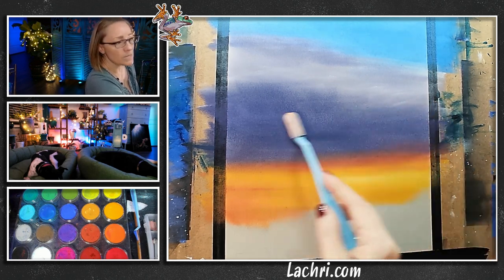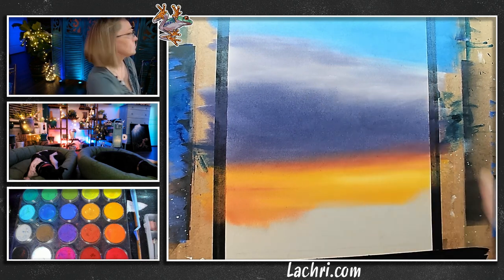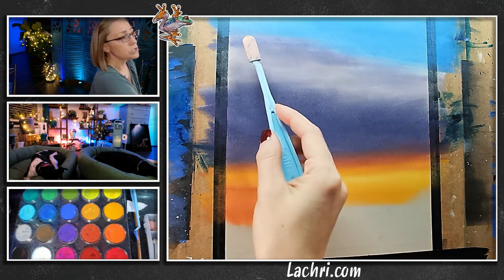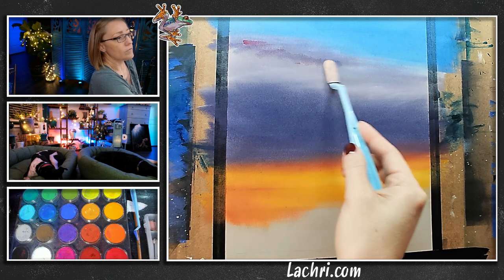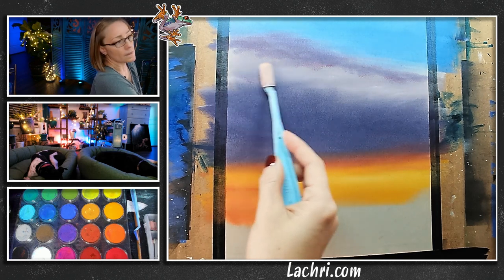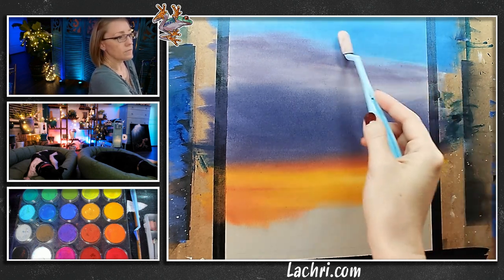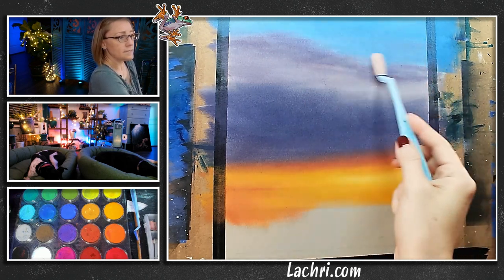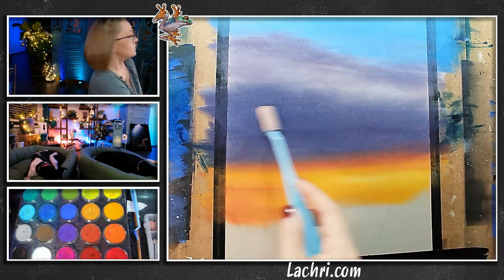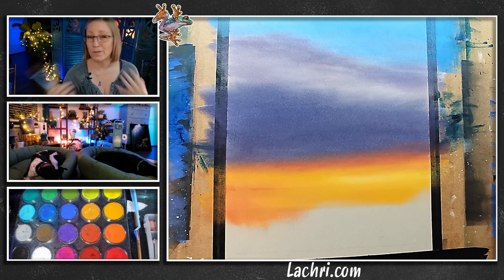Can you do it without Spectra Fix? Sure. It just makes your life a little bit easier if you can use that workable fixative first. I'm going to be pulling a little bit of black and white on this too over the purple to gray it up just a bit. Let's get a few more purple streaks up into the blue — not too crazy, just a hint. One thing I like: after I use the Spectra Fix, I'll use a hairdryer to dry it really quick. It helps pull the paper back if I put too much and it will blow off any excess floating around that needs to be removed.